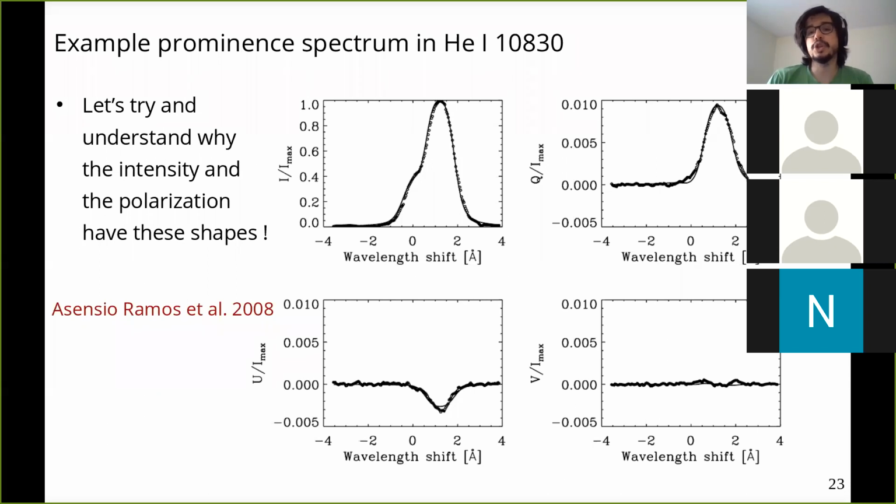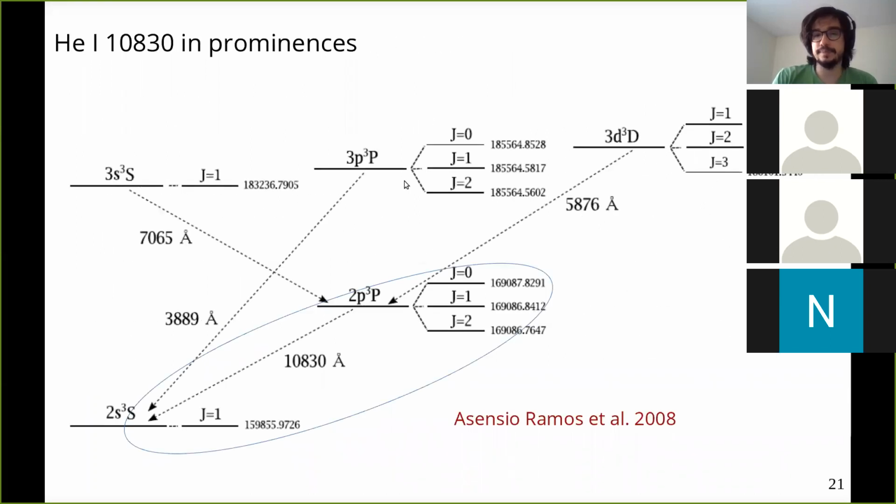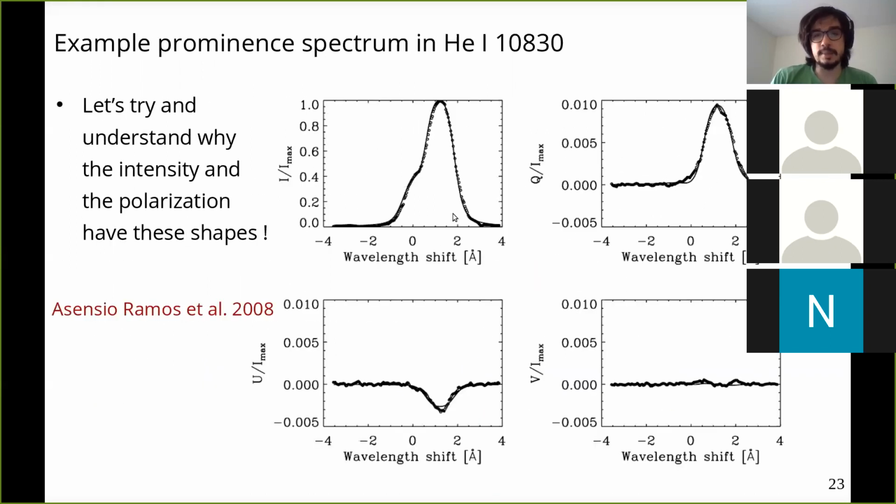Okay, so I'm going to talk a little bit about what we see here. Then I'm going to shut up for a little bit so we can all think in silence, and then we're going to discuss what we see here. So what we see here is an emission line, okay, which is asymmetric. Remember that 10830 has 3 components. So it's an asymmetric emission line.